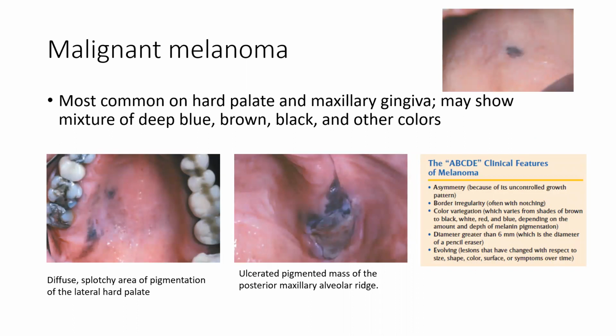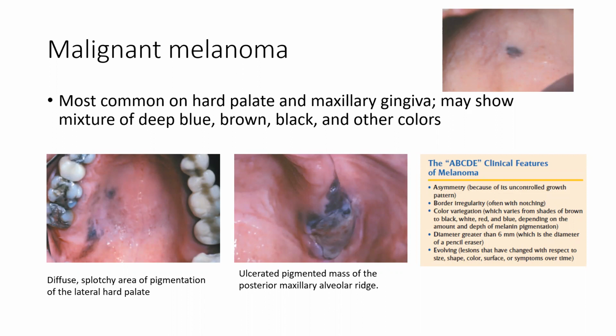Next is malignant melanoma, and this is what I was talking about from the first slide. Any lesion which is black or brown appearing as a macule has to be incised and sent for a biopsy examination, because it can anytime turn into malignant melanoma. But there are some clinical features which can alarm us and point that this can be a malignancy. And those are called A, B, C, D, E. These are the clinical features of malignant melanoma. A stands for asymmetry. These macules start as a macule, as you can see in this picture, this simply looks like a melanotic macule, or you can call it a nevus. But when the specimen was sent for histopathological examination, it was diagnosed as malignant melanoma.